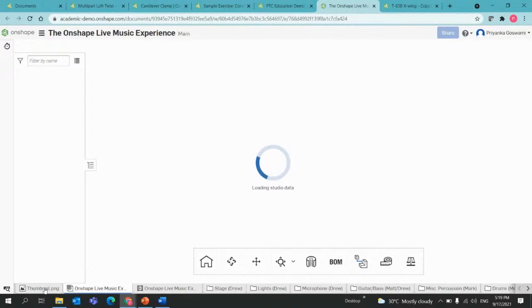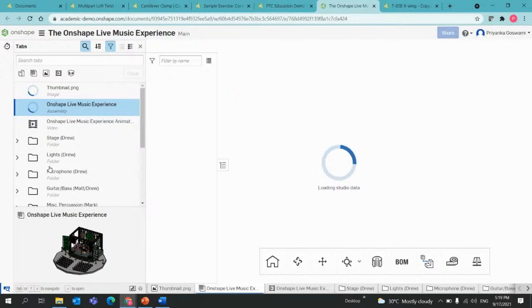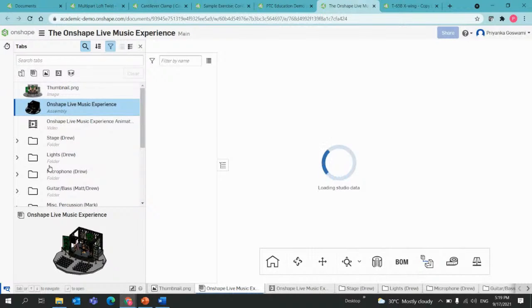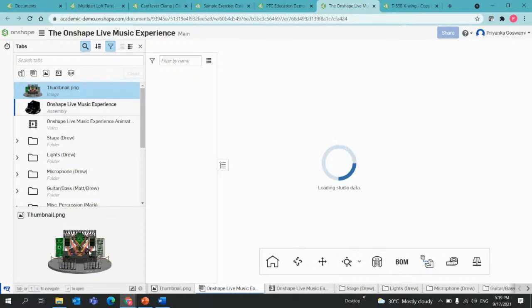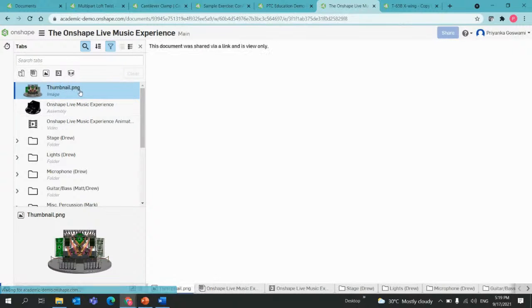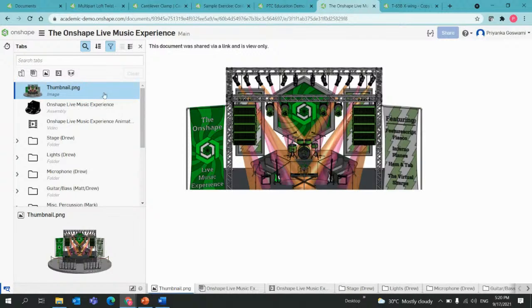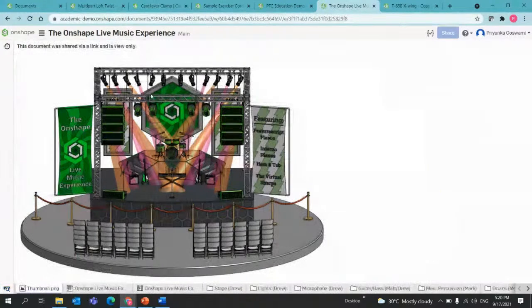It takes time because it's quite heavy and has multiple parts, as you can see in the tabs. There are multiple folders that have been created, and a lot of CAD imports. So just to show you this file, that's how the stage looks.